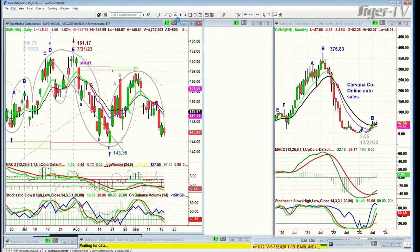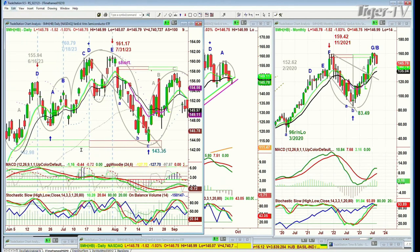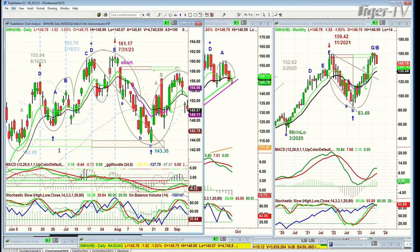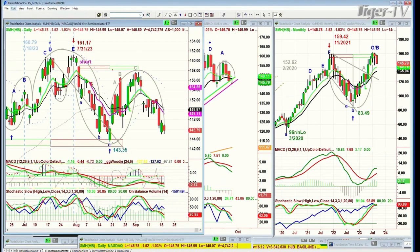I do respect these double tops. The SMHs made it slightly higher at 161.17 — the last side was 159.42 back in November of 2021. I'm taking this very seriously — the pullback. It doesn't mean we're going all the way back to the bottom. It just says this is where it's vulnerable to test the 143 level, where it hit in mid-August. It also hit back in June at 142.98. These are levels I'm watching very closely. That's why I said the TLT and TBT — that's the inverse of the TLT — the short bonds and long bonds.